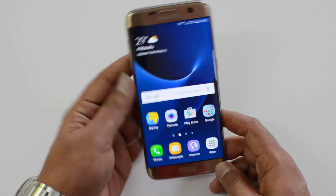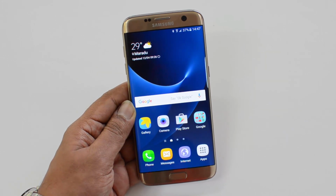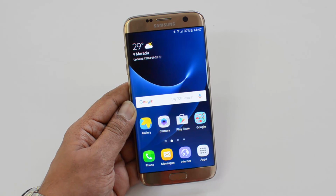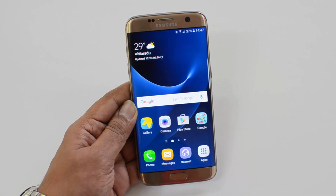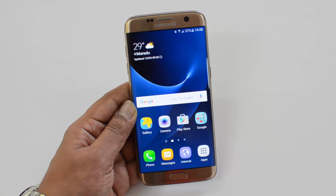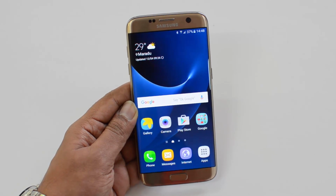Now let's move on to the battery. One of the concerns about the Samsung Galaxy S6 Edge was that it came with a smaller battery, which struggled to cope with one day of usage. Now Samsung has improved that. It's a massive 3600 milliampere battery, and this makes the battery performance of the device really good.